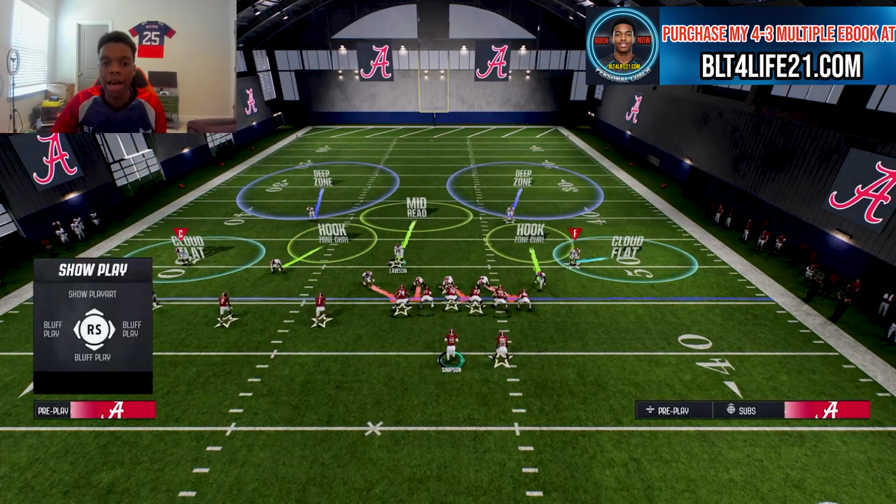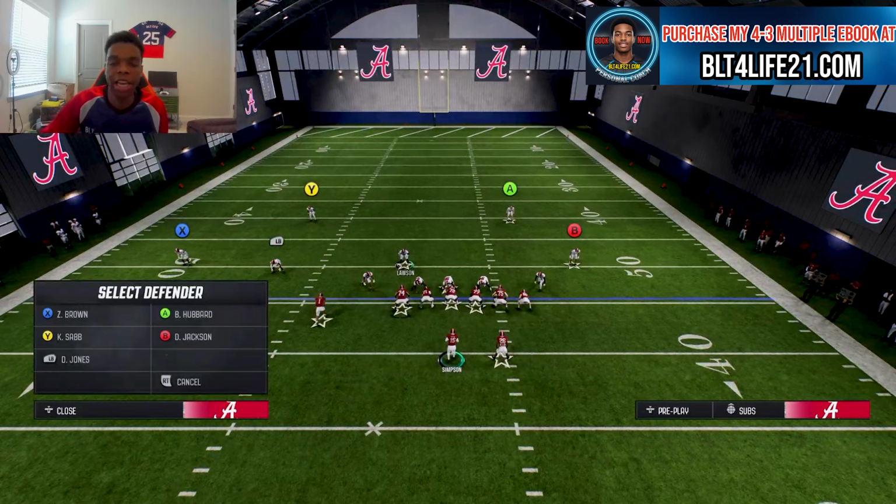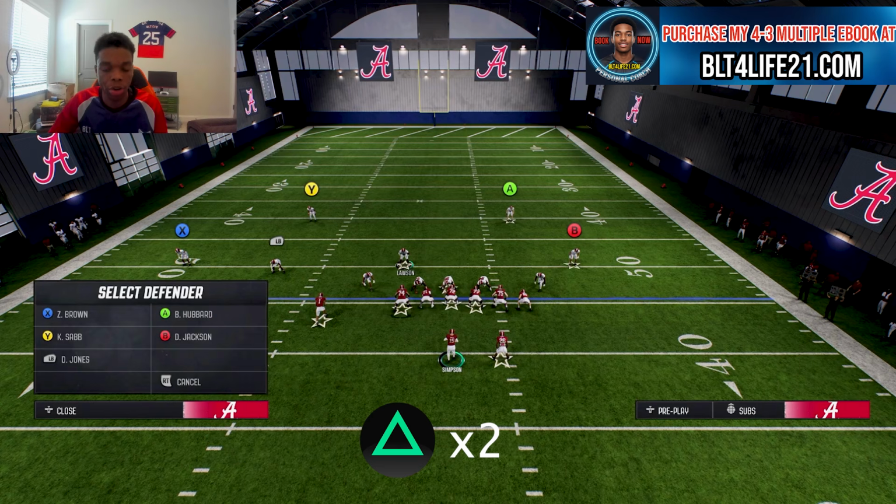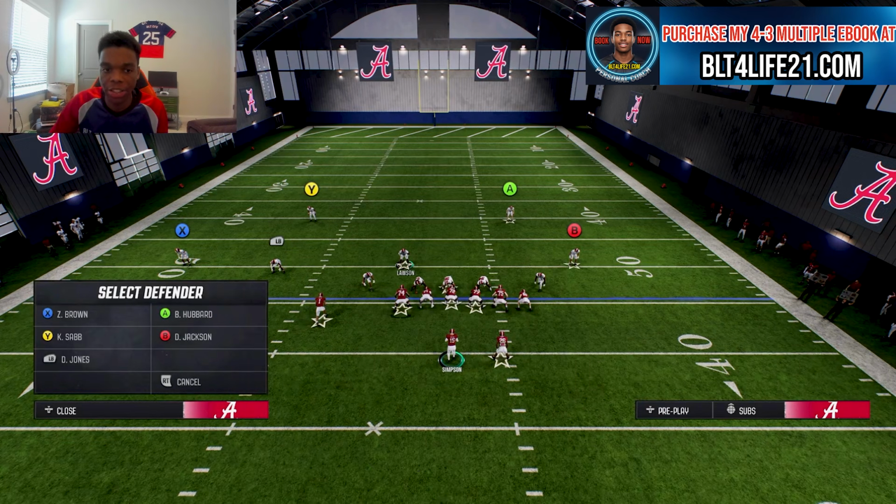A lot of people know that their opponents are making a lot of adjustments against them, but they don't know how. The way they're doing it is they understand these 3 button commands. Pressing Y on Xbox or triangle on PlayStation twice opens the secondary adjustments. Every formation has 4 to 6 DBs, and you have access to all of them simply by pressing Y or triangle twice.